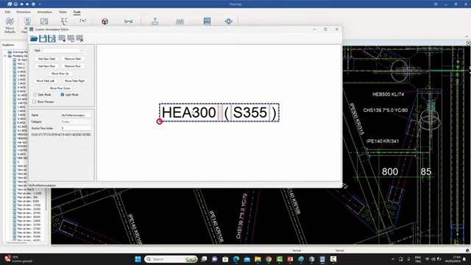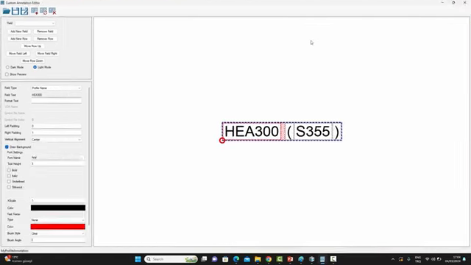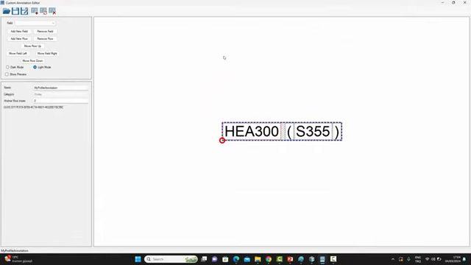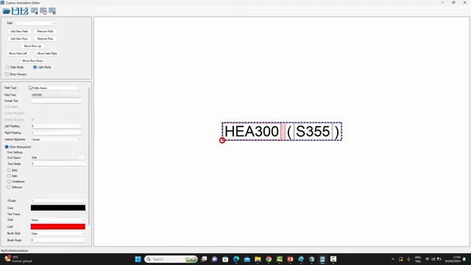The moment I select it on the left-hand side, let me open this up a bit and let me maximize this so you can see easier. When I click somewhere over here, then these fields disappear because nothing is selected. It's saying that this entire annotation is called my profile annotation. It is of the category of profile. Let's not worry about the anchor row index at the moment. But the moment I select a field from within this, this whole area changes. And now it's giving me information about this particular field, HEA 300, which is basically the name of the profile. It's saying that this field will automatically take the data intelligently from the profile name field of profile objects.